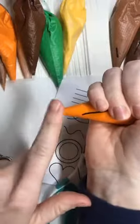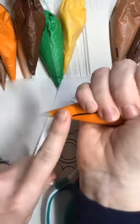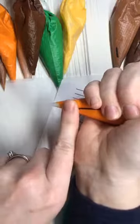All right, now on the other hand, the opposite hand, you're going to have your pointer finger right at the base of the tip.